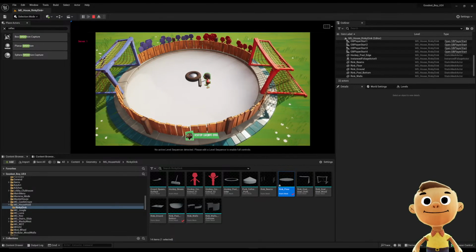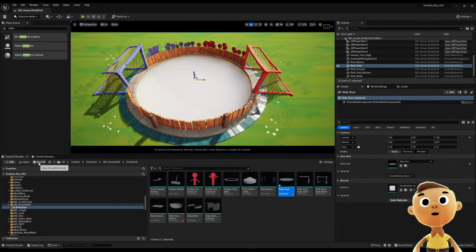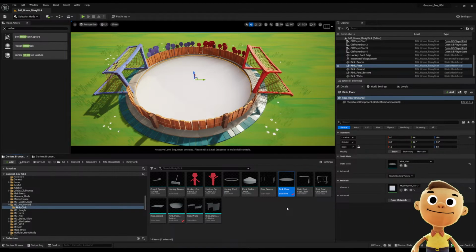Alright, I'm going to take a break for sure. A little slow, but, you know, with a lot of this art stuff and getting the materials right, it's a lot of micro tweaking.